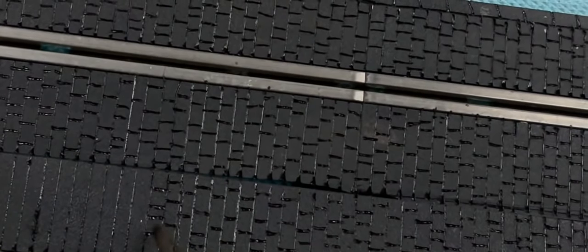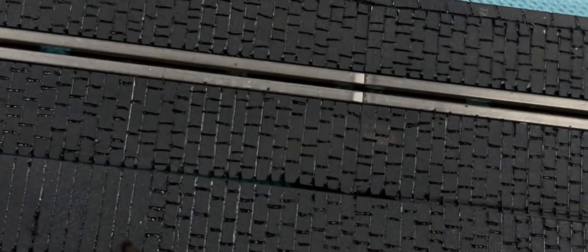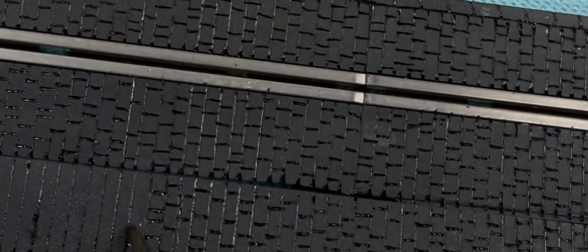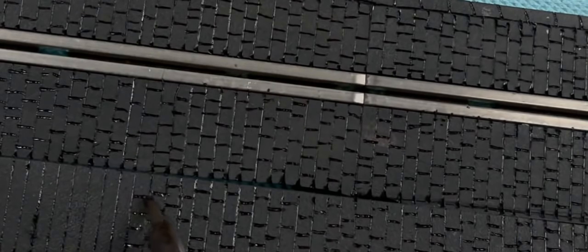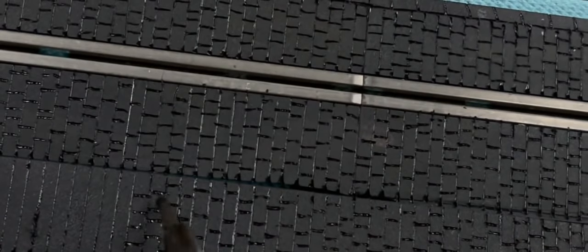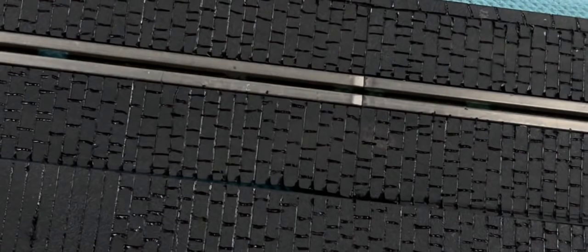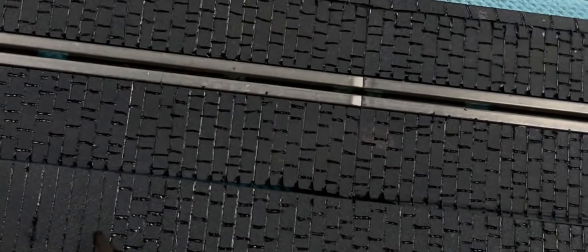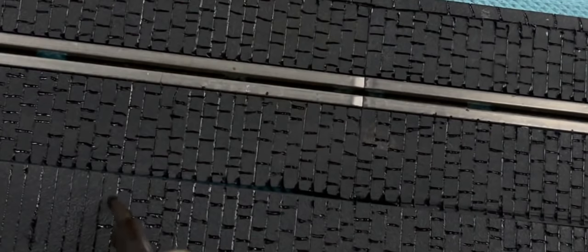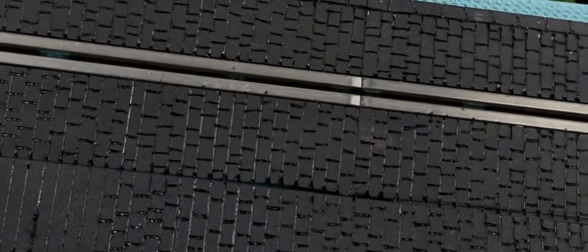Obviously, I'm coming down or up. But what we want to do is just put in some different lines. You notice now this pattern is different than that pattern. It's just a matter of switching it up. It's tedious and it takes a while to do, but when you finish it all up, it looks really cool.